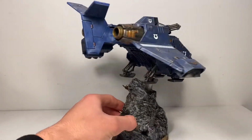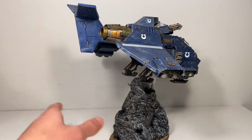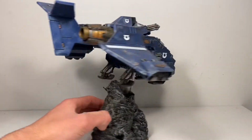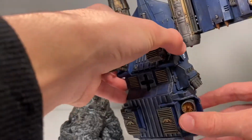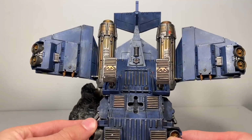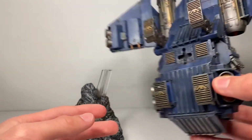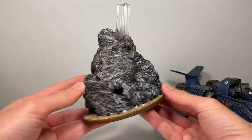And then I've got the engines at the back, where I put a little bit of Tesseract glow, which does reflect a lot when the light is on it. It's really, really cool. And I will actually show you the bottom of it, because I think the bottom looks really nice when the light is reflecting down on it, as you can see there. A lot of it's dry brush work, but still very effective. And now that I've taken it off the stand, I'll just show you the stand.